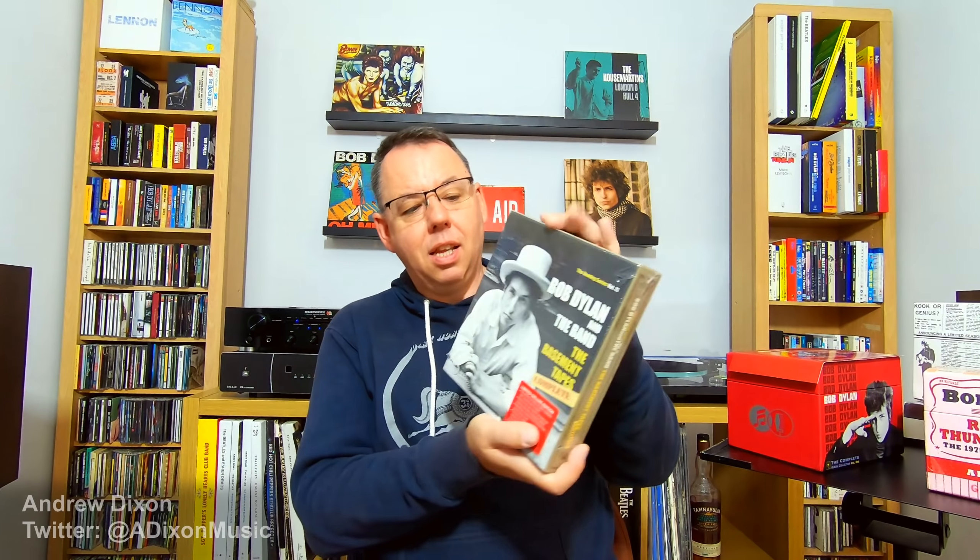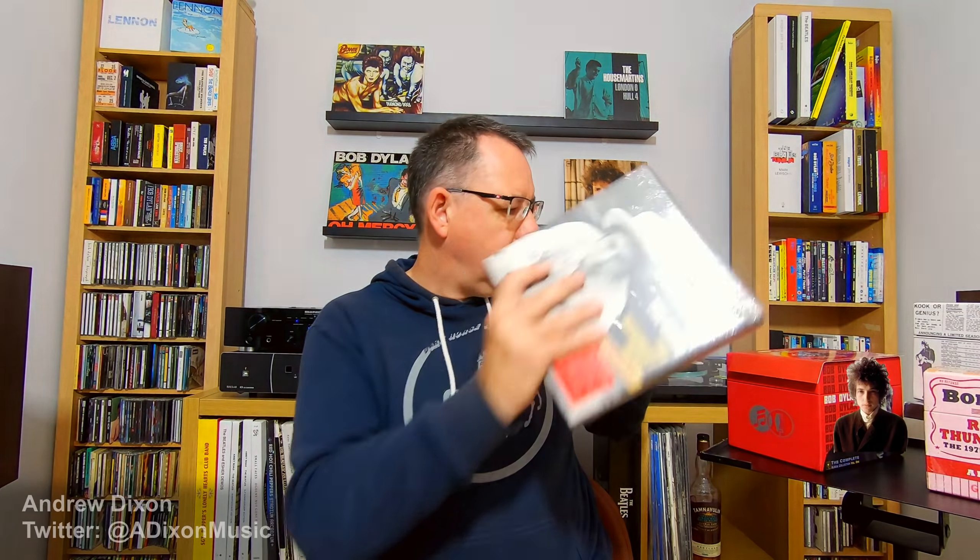We then got to some of the bits that I'd actually discussed when I didn't know who I was talking to. I'd just got the general question 'do you have all the bootleg series?' and mentioned a few I didn't have — and here we've got those. This is The Complete Basement Tapes. I've got the smaller raw version, a couple of discs, but this is six discs — pretty much everything from the Basement Tapes era, including a deluxe book. Incredible. So much to go through, I'm going to really enjoy that.